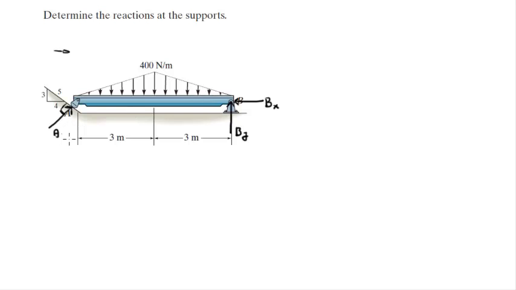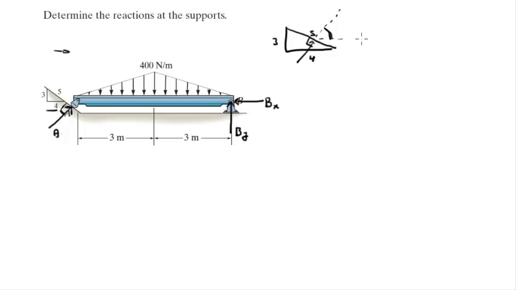Let's concentrate on A first. You've got to look at this triangle. If you have a triangle where this side is 4, this is 3, and this is 5, and you have a force going at 90 degrees, then this force keeps going up. To find the angle, all you have to do is redraw the triangle and flip the 3 with the 4 — so 3 goes here, 4 goes here, and 5 goes here. That is basically the new triangle, and that's the trick: just flip the triangle and you have the 90-degree angle of A.